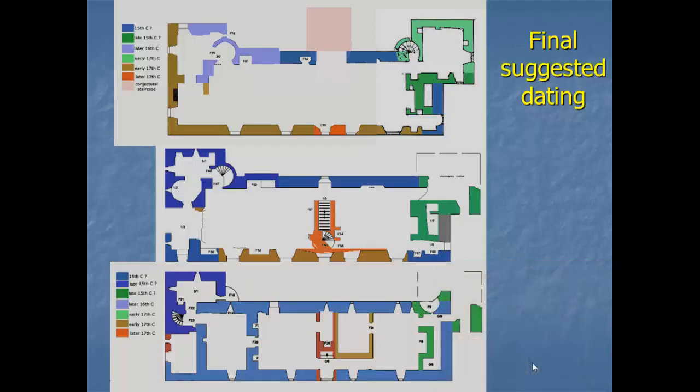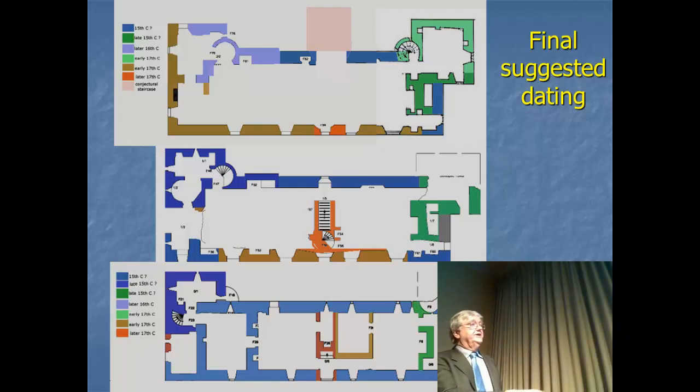So doing the historic dating bit, very briefly, we think of what is left. We're starting at ground floor level with that light blue, which is 15th century. Then you add one tower, but they're very different towers. Then you add another tower. Then if you go upstairs, you get a rebuilding of this facade. And going upstairs again, the rebuilding not just of this facade, but of that facade as well, in the 17th century. And the final bit is adding the garden stairs and turnpike, which go down from this lovely new apartment down to the garden on the south.